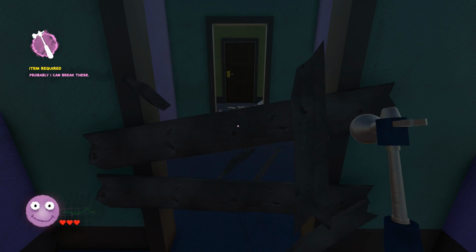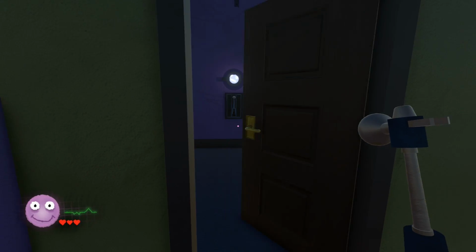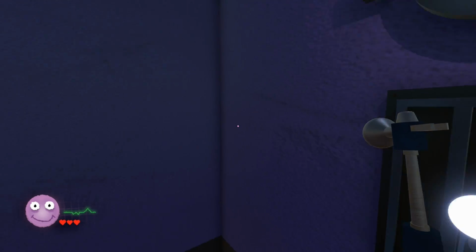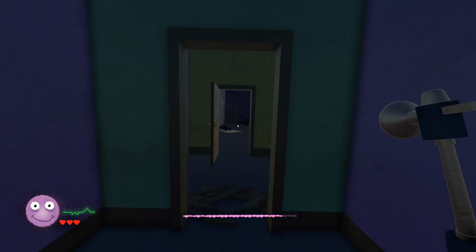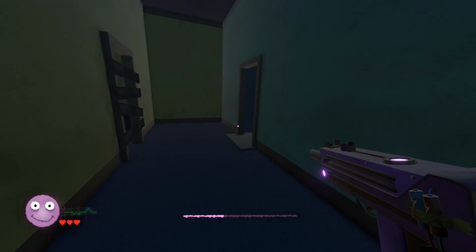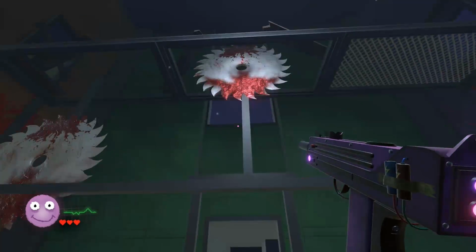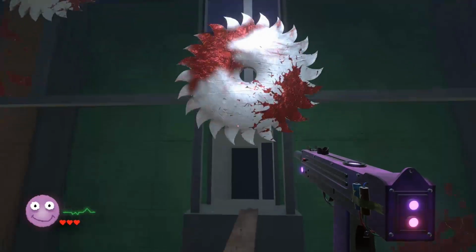You can break these planks, and then make your way through the door. And then inside here we can activate that lever. Now we're going to turn around and head back the way we came. You can equip the gun, and again you can shoot with the right bumper. We're going to drop down, be careful of the traps, and then walk across the plank, be careful of the trap in the next room. You got to jump across.